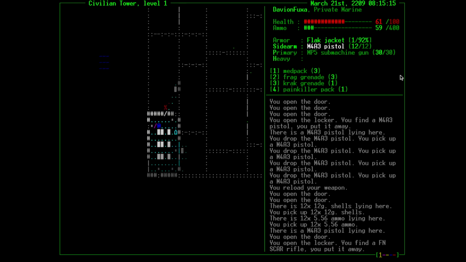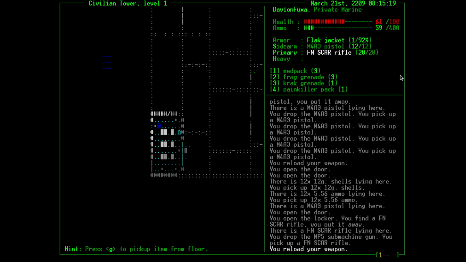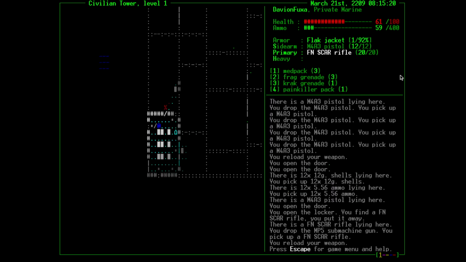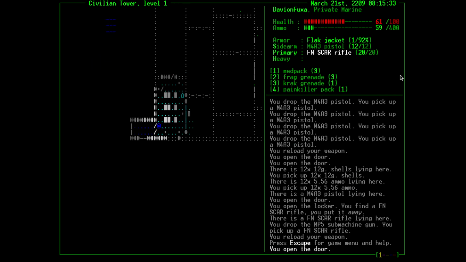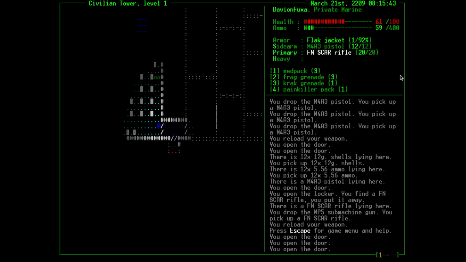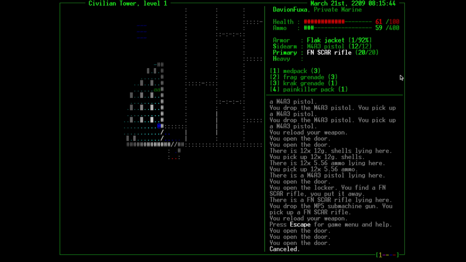Alright, we found a scar. There we go. I think the scar actually uses the 5.56 ammo, so that's better. There's basically our entrance out here. You know, this is something I really like about DoomRL, by the way.